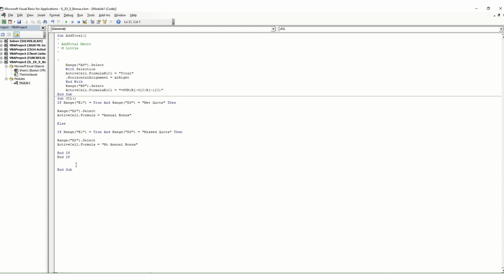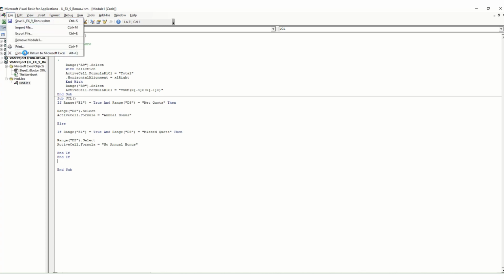Once we've done that, just to double check, we're looking at if E1 is true, and if D3 is met quota, then put annual bonus in D2. Otherwise, if it's true and missed quota, then put no annual bonus.